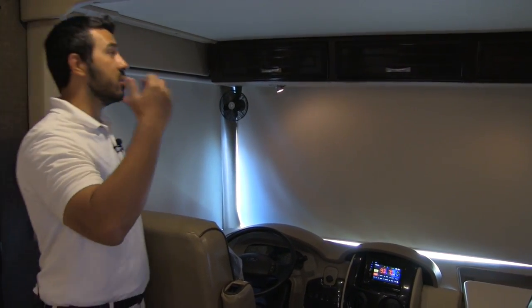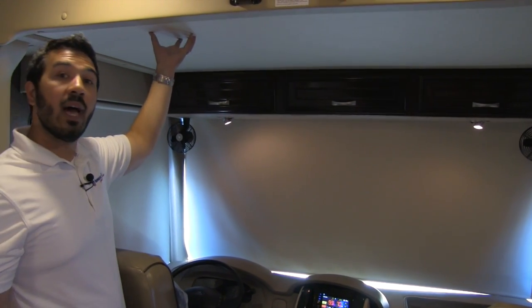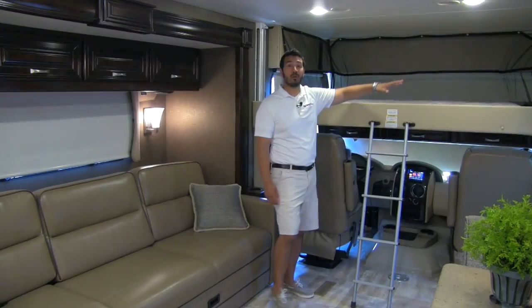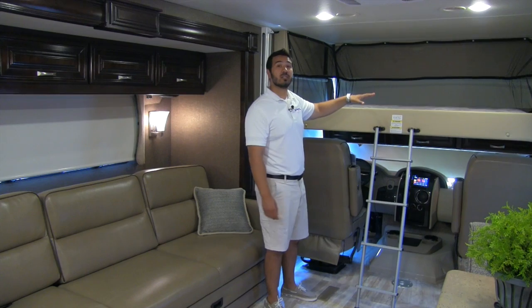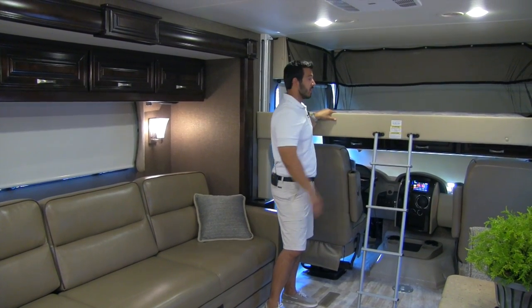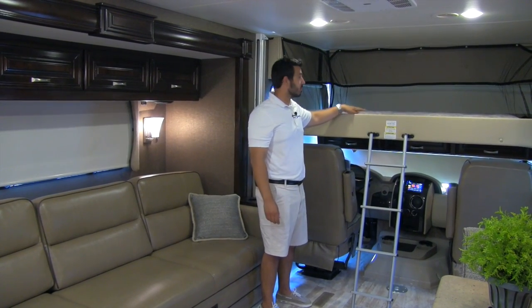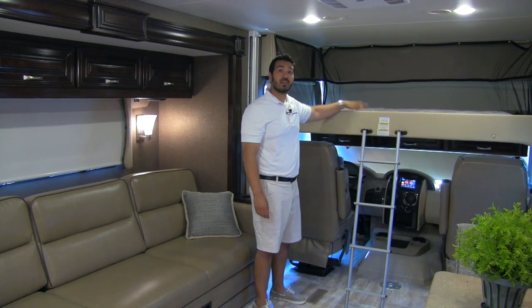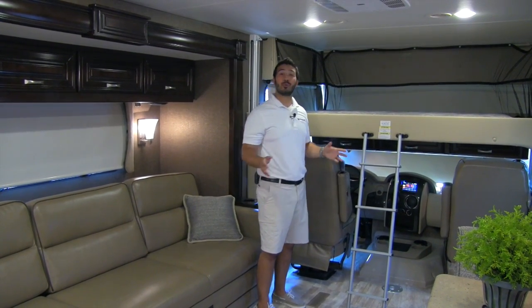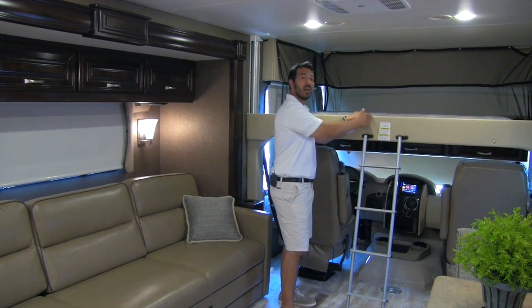Also, again, utilizing most of the space, we're going to have great storage up top and this bed that's going to come down. Let me show you that. All right, folks, it really is just that simple. It's a touch of a button. It'll be on an electric slide, just comes right down and locks into place right here. The thing I love about this bed, it's super simple. You're gonna have a mattress built in, and if you don't want your guests to know about it, it's tucked away and they'll have no clue. But if you do want them to go ahead and stay, again, nice and easy, you have a ladder to climb right in.